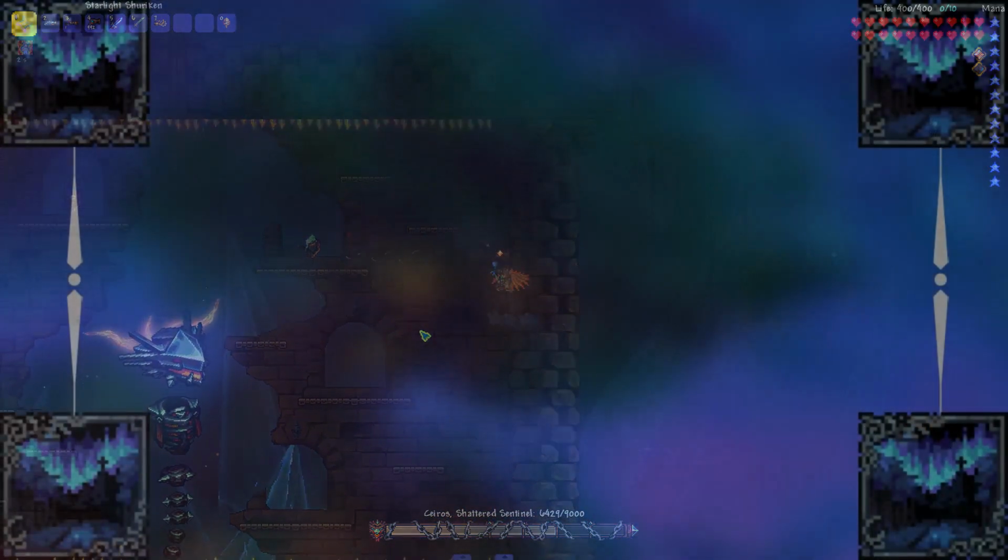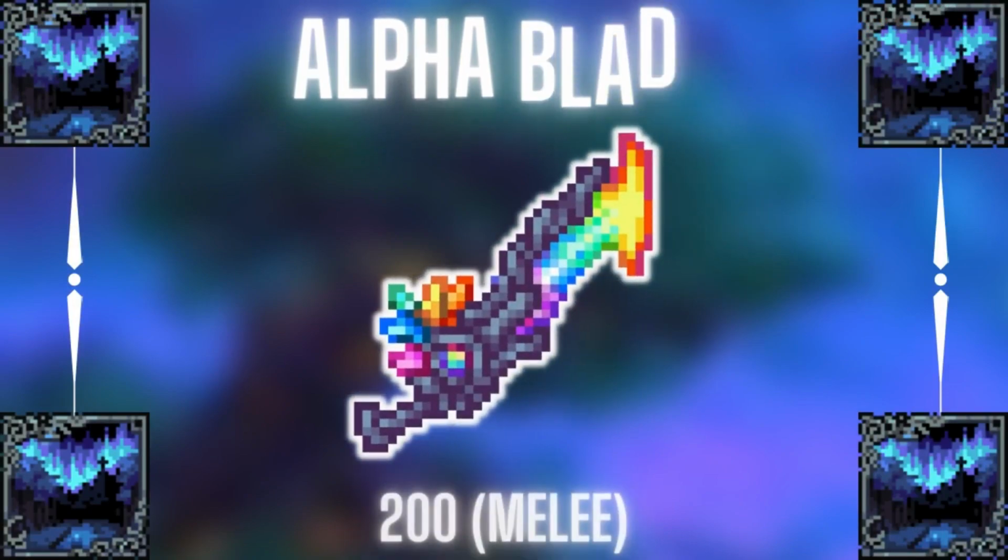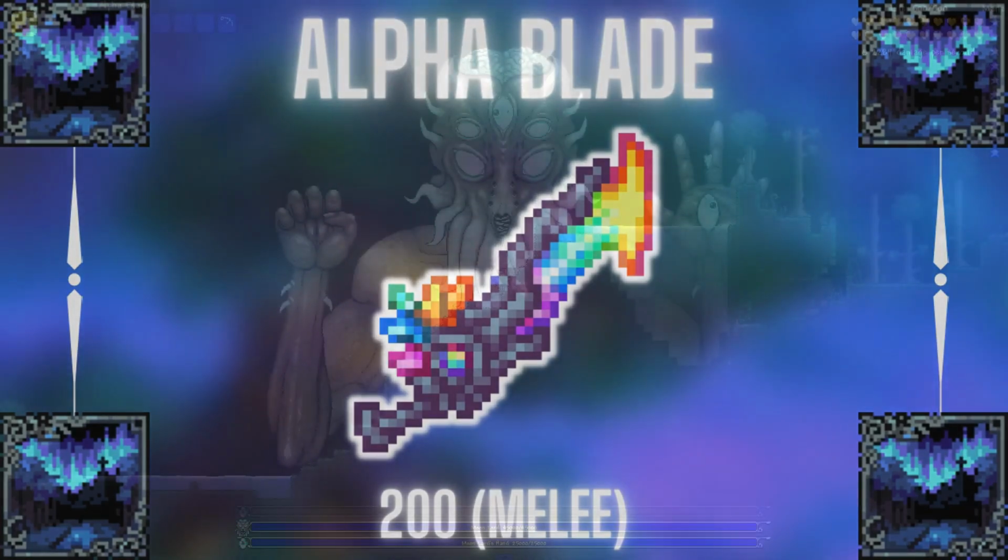With that being said, let's get started with the first weapon, and it is none other than the Alpha Blade from the Spirit mod. With a whopping 200 melee damage, let's take a look at how fast we can take out the Moon Lord.